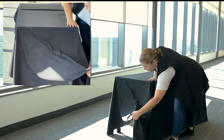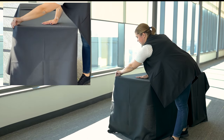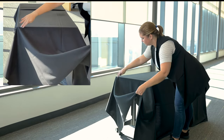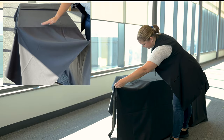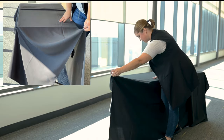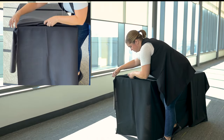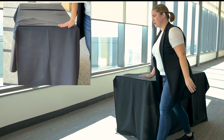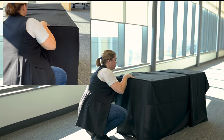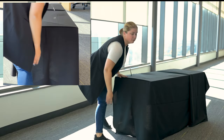You're going to grab the linen from this corner, extend it out, okay? Fold it and make sure that it passes the edge of the table. You don't want it to be too long, just enough so that you don't have any space. What you're gonna do is take that corner, take your thigh, hold the linen, make sure it doesn't move, take this hand to this corner, and you're gonna flip and flip. Okay, then you're gonna come over here, hold it, put your other hand underneath, and straighten it out. Tuck a little bit there, and there you go.